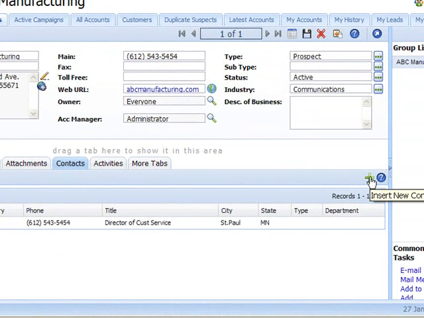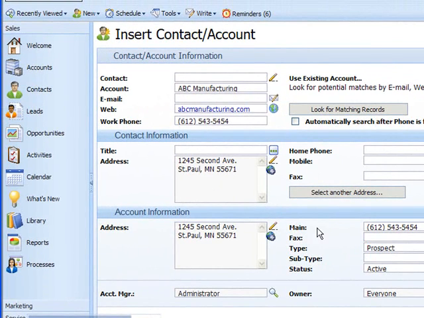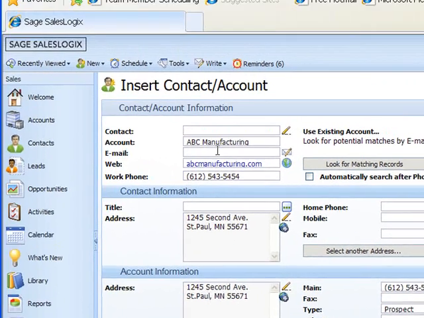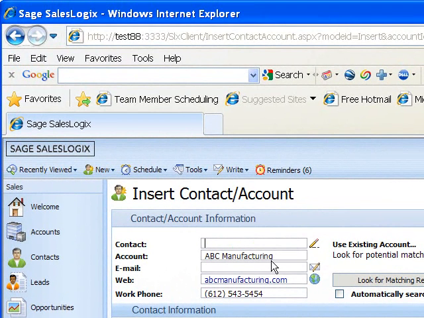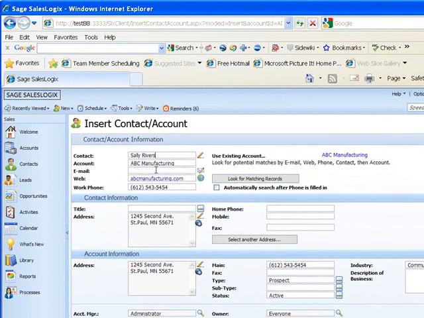However, this time it already has the account filled in for me, the address fields filled in for me. I can just put in my contact name. I could add the email address and a title. If I have a direct phone number, I could also put that in here.